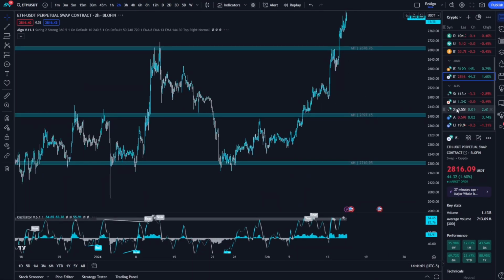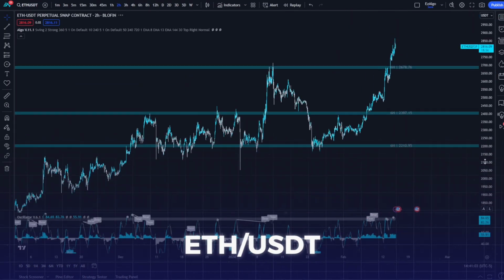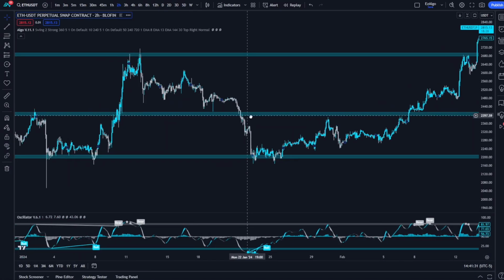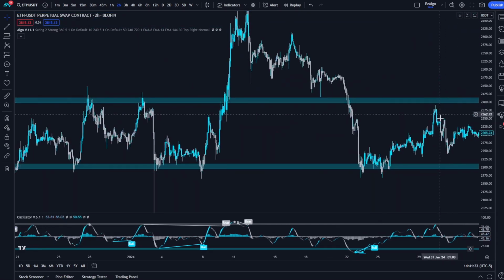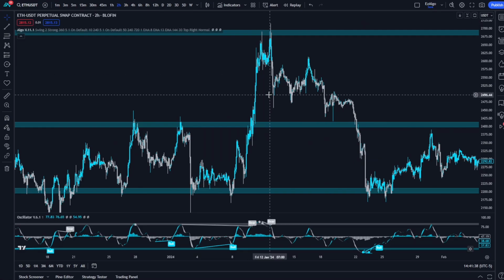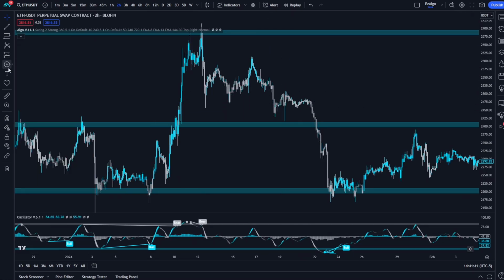All right, looking at Ethereum here on the 2-hour time frame. Again, we're using the 6-hour zones. As you can see, it's been tested as resistance, resistance, resistance. We tried to retest, couldn't hold this level, right? So this might be an example of a stop out trade, right? Because we had broken above the support zone, and on the retest, we did not hold this level.